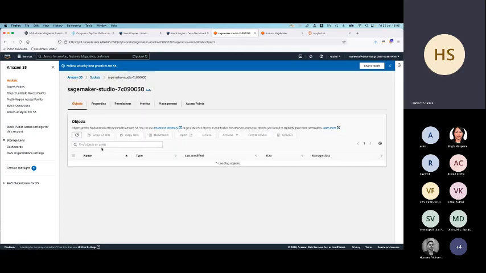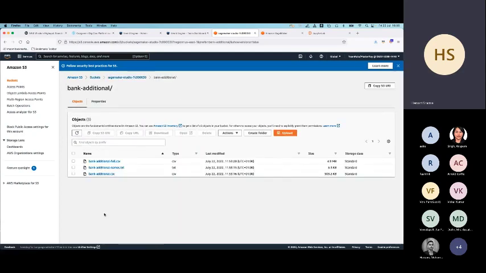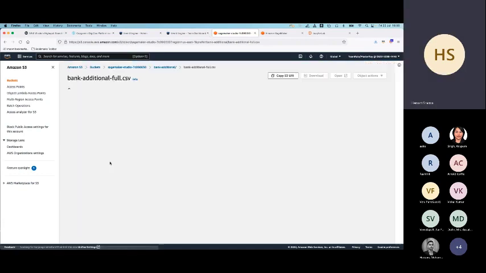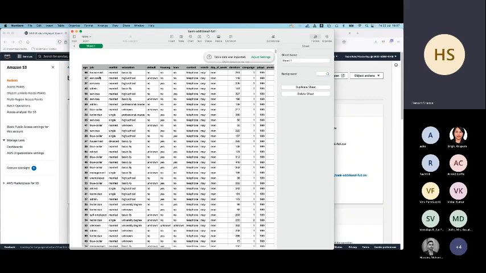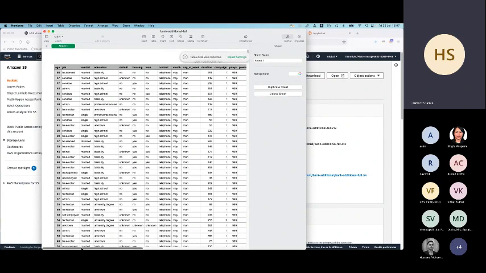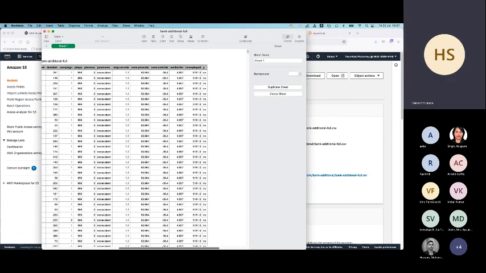The scenario is that you have a bank that wants to figure out which people it should reach out to who have the potential to buy term insurance, right? If you look at this CSV data, it contains all the information of the different people on which the model will be trained. It contains information like their job, marital status, education, whether they have defaulted on any loan previously, whether they have housing or any previous loan, and all those things. Also when they were last contacted, under which campaign, and all the different details are there.